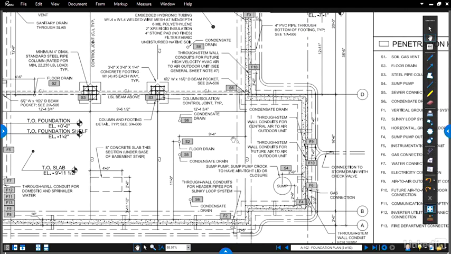If I go back to my drawing, again, look at the S6, I see a little circle. That must be the condensate drain. And I also have some text here that says, yes, indeed, this is a condensate drain. And you can see that I also have what's called a leader line coming from that callout down with an arrow pointing to that drain.